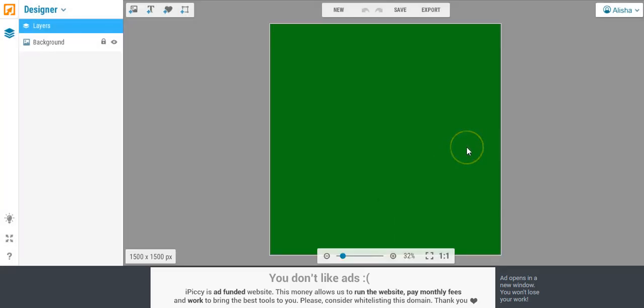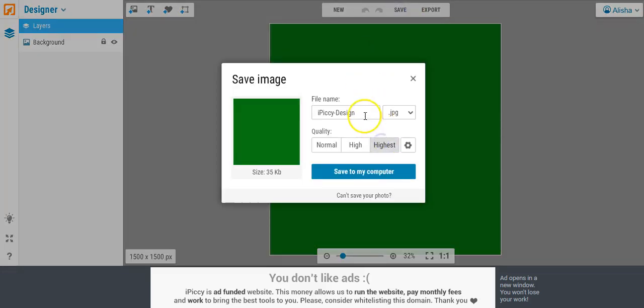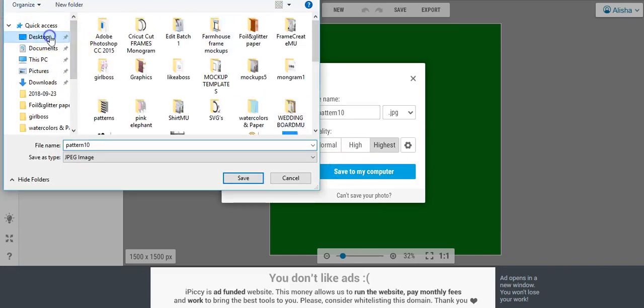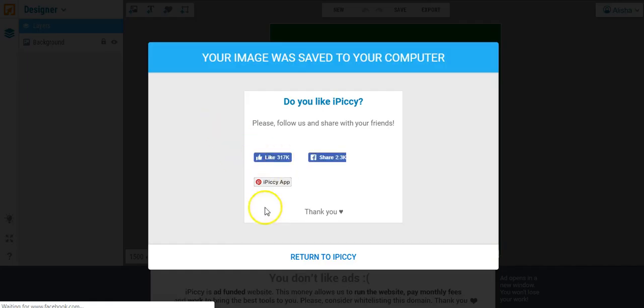Okay, so here it is. This is the green box that we're going to need. So we're going to save this image, and you can save it to wherever you want to. When I'm doing videos, I always save them to my desktop just so that I can find them easily.